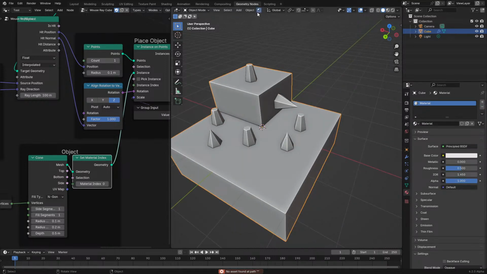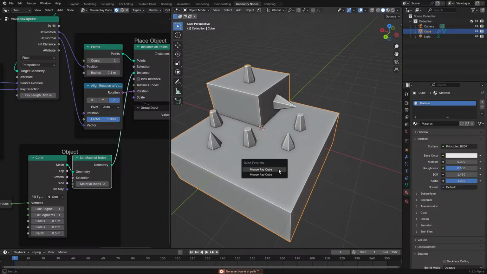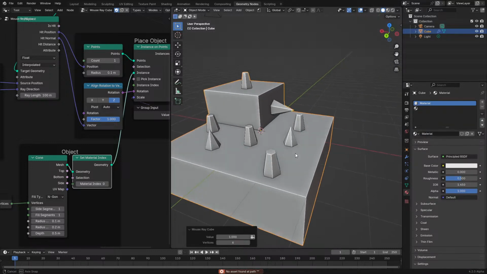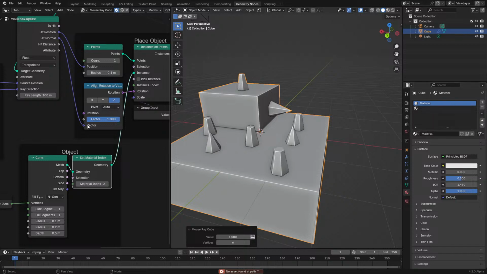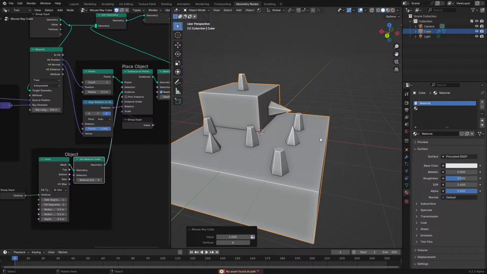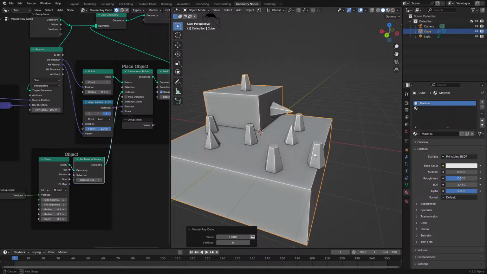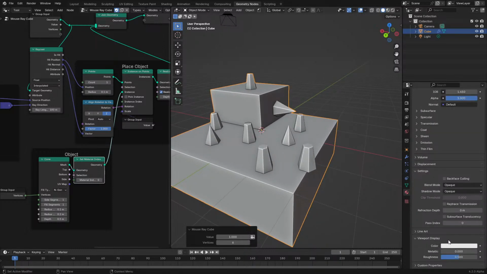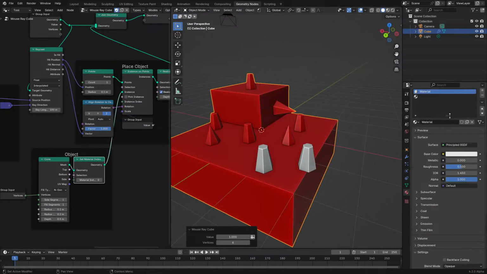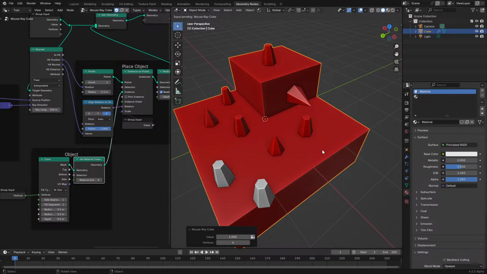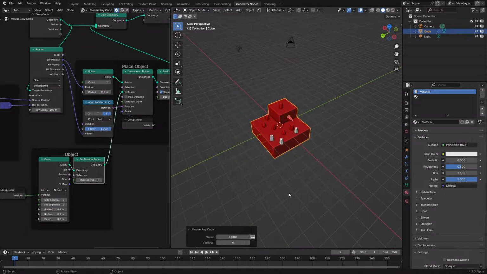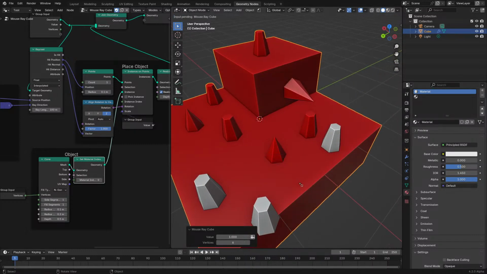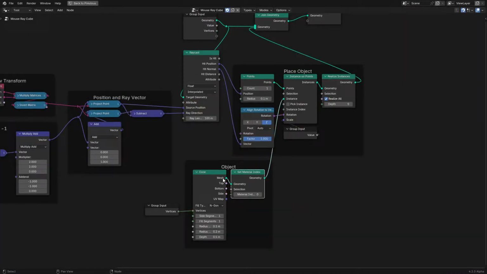Oh, that's why we test things live. Quick favorites, and then remove the old one from quick favorites. There we go. But it still makes the empty material. That is unfortunate. Why would it still create the empty one? Actually, let me make sure that... Oh, no. It's not actually... Uh-oh. Okay, it just lagged for a bit. Okay, so it's not actually setting the accurate material. So, unfortunately, I was right. Very unfortunate.